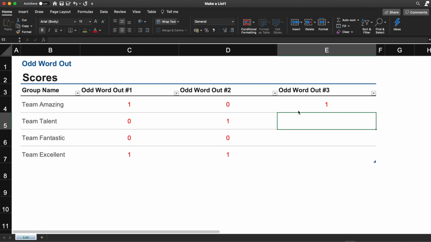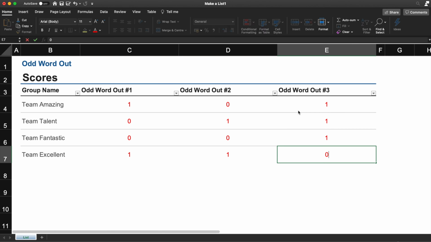You share your PowerPoint page to the students, and much like the physical version, you get students to discuss in groups or pairs the odd word out. Keep a note of scores for each group or pair, and the winning group are those that get the most amount of oddly correct guessed words.